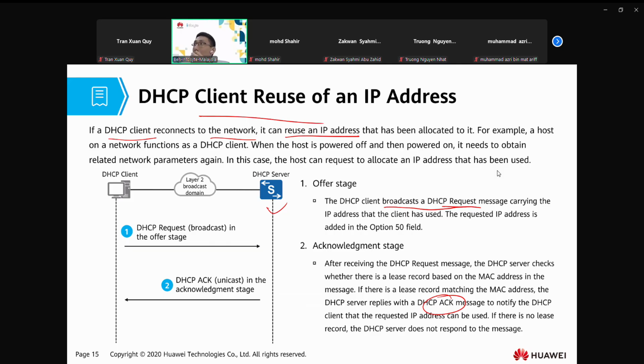No need, if the server agrees that the client can reuse the same IP. If it does not agree, it will reject, and then the client will just redo the DORA. The DHCP server does not agree to let you reuse, so you just apply again for a new IP.